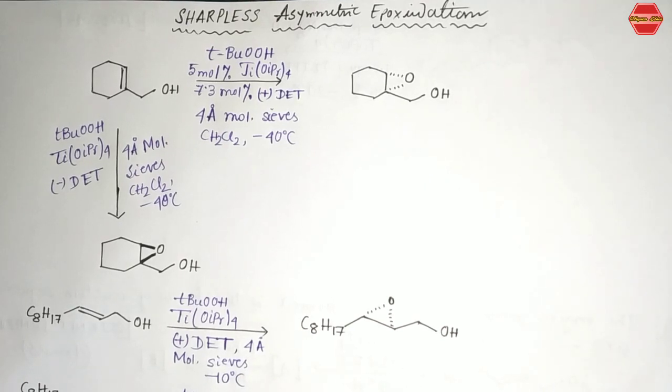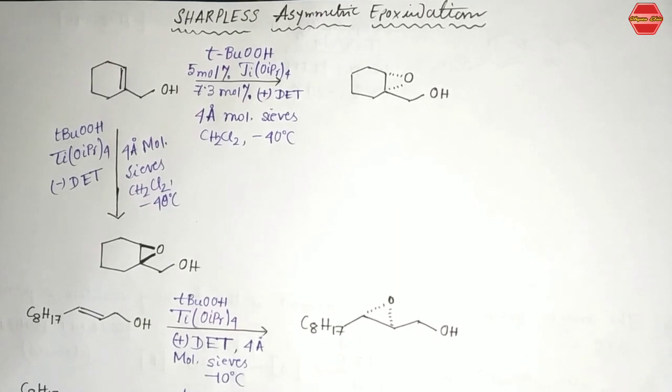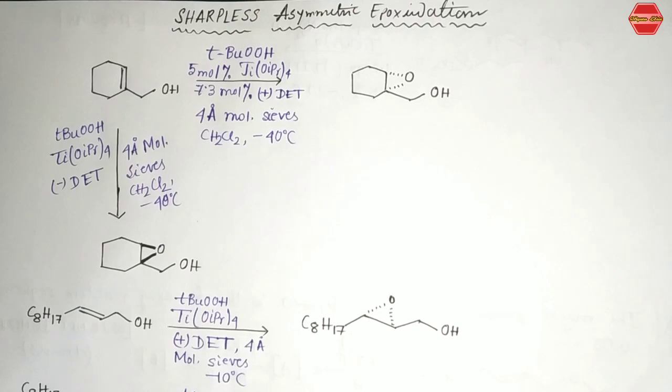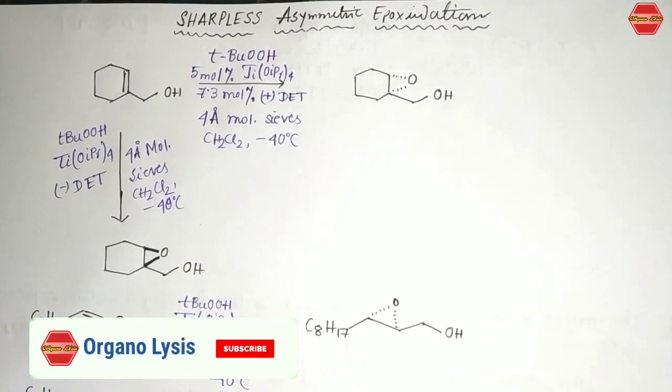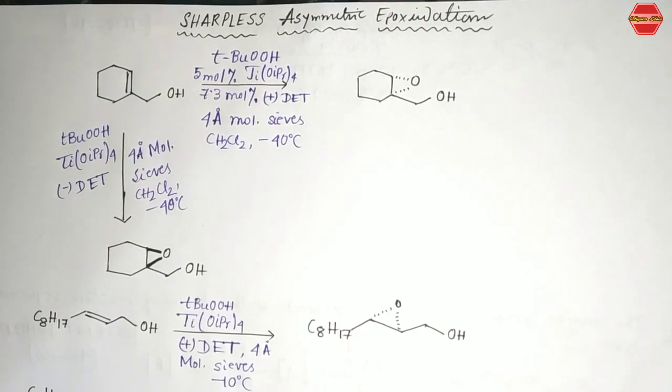So this is our conceptual problem solving part, and this is Sharpless Asymmetric Epoxidation Part-II. In the previous video we learned about all the mechanistic aspects of Sharpless Asymmetric Epoxidation, which type of reagents are used, and what type of compounds generally react. We already discussed that in the previous video. Now in this video we are going to learn about some different aspects of the Sharpless Asymmetric Epoxidation, different kinds of examples, or previous year questions.